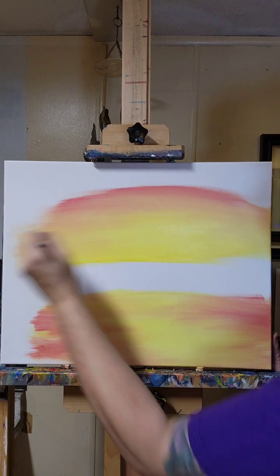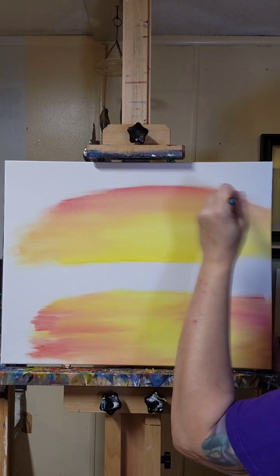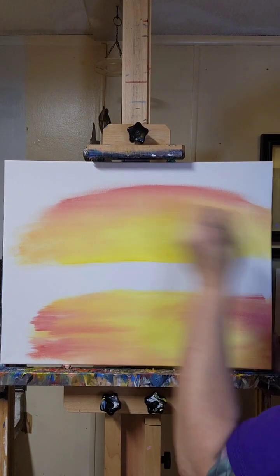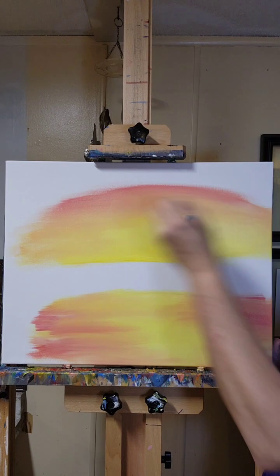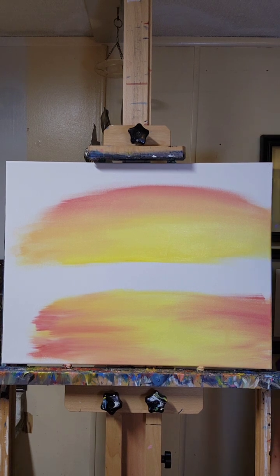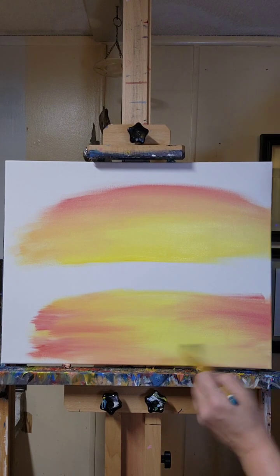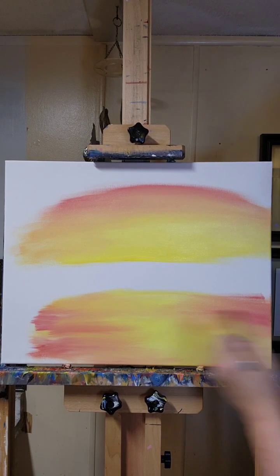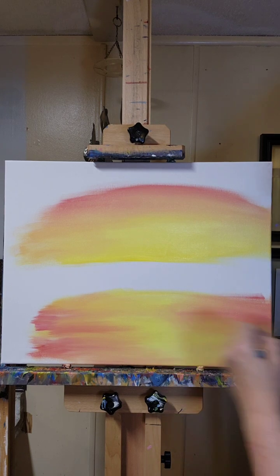It's going to bring that dry paint a little bit more to life, and you'll be able to do even more blending. Okay? See how that softened that even more, even though that was on the dry side. Now this over here is on the dry side, so I'm going to swirl, tap, dab my brush. I'm going to leave a little extra water in it than usual. And with the wet brush, you can go over that spot.